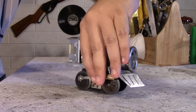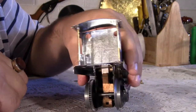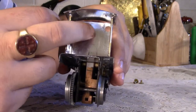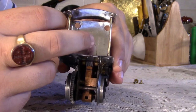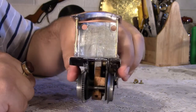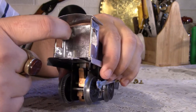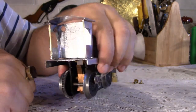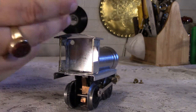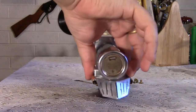I went ahead and traced a little. I'm not sure I'm going to do this or not. I haven't quite decided. Oh, I don't even think you can see it. Oh, there you can kind of see it. I traced a little feeding, what are they called? The doors to stoke the fire. I have an engraver. I'm thinking about going in and engraving that and maybe making a couple of gauges. I'm not sure I'm going to do that or not. I might do that. And if I do, you'll see it before I know I'm going to do it right now.